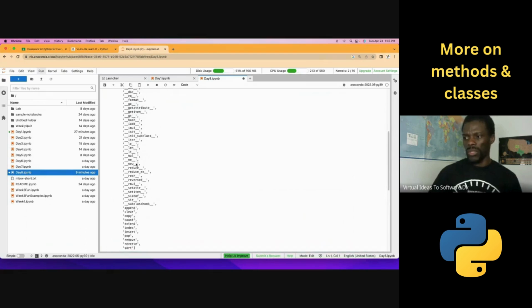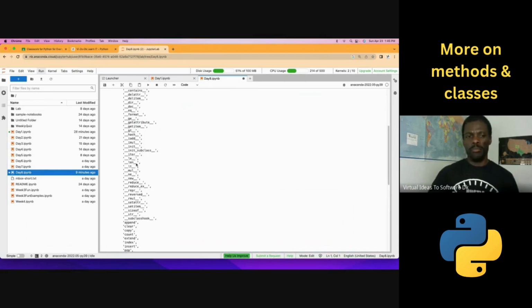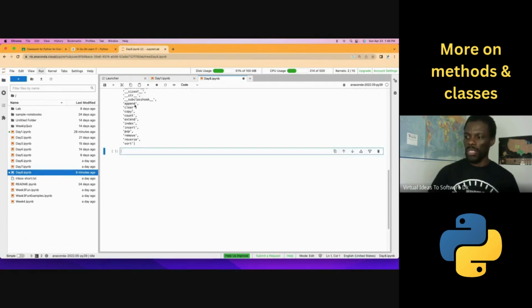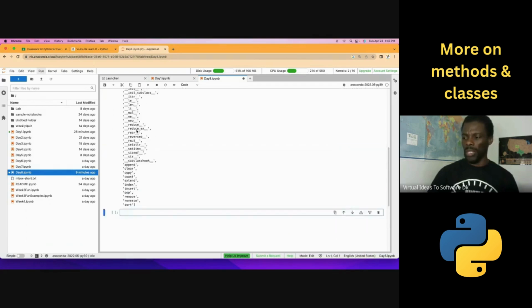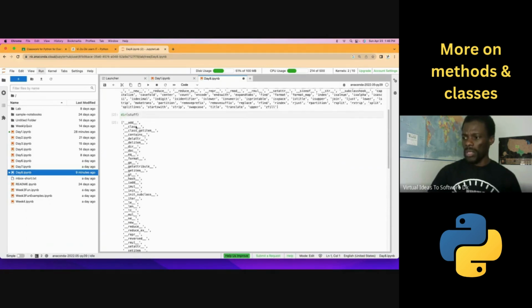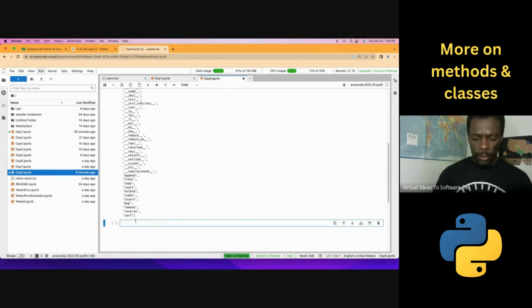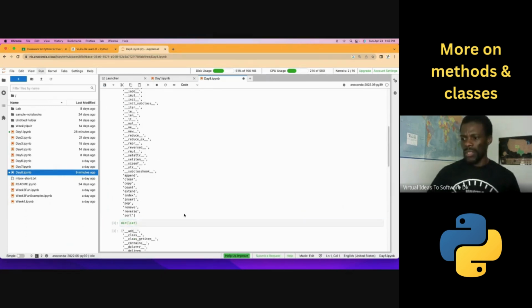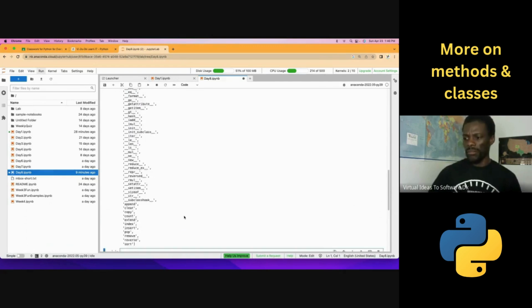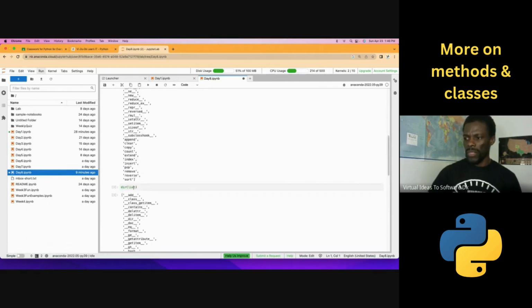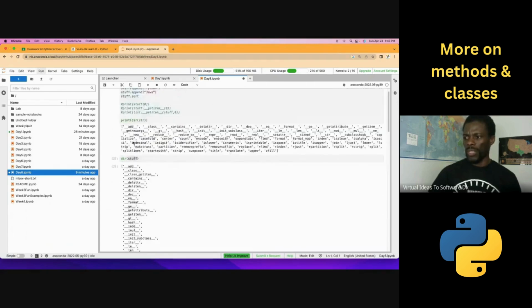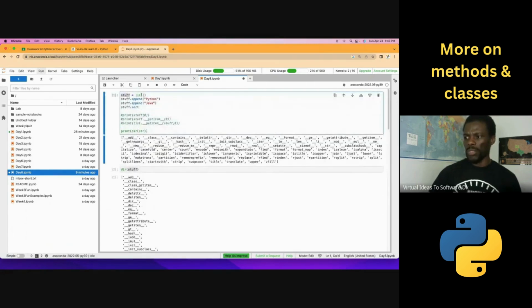The ones with double underscores, we'll talk about them shortly, but those are private, meaning that they're private to that class. Meanwhile, the others are public, which means you can use them anywhere. Anyone can execute that. But in this case, we're looking at stuff. What happens if we check the methods for the list? We check the methods for a list, and you can see that it's pretty much the same thing. So the list and stuff have the same methods. Whatever you use for a list, you can use for stuff. Does that make sense?